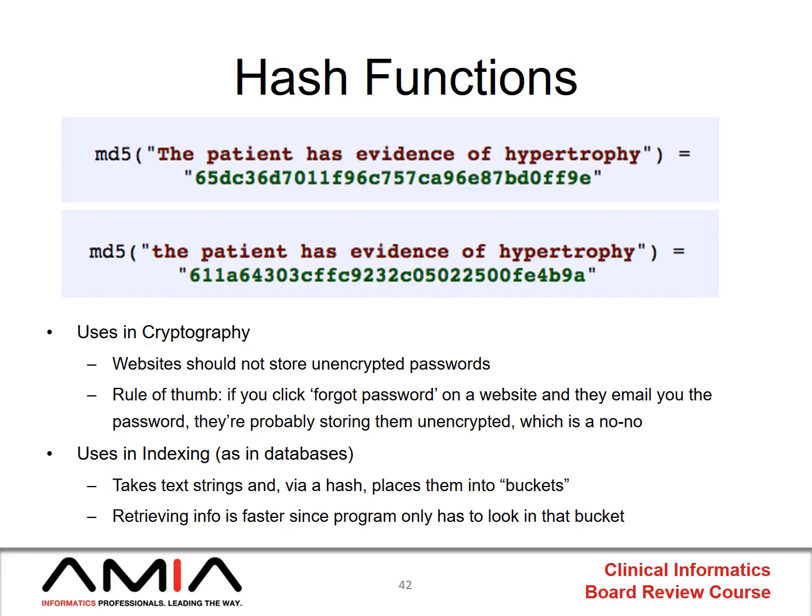but you get the idea that an easy hash function might be to actually, alongside the patient's first and last name, store the hash of their last name, which in this case is basically the first character of their last name. And then when you go look for the patient, you can index it such that you're looking specifically for the hash, only the subset of the data where the hash matches. So theoretically, again, retrieving information is faster since the program only has to look in that one bucket.